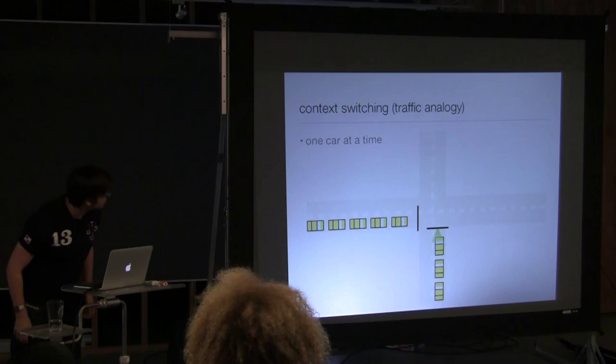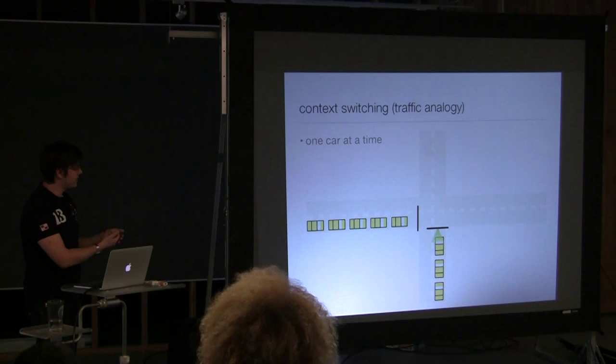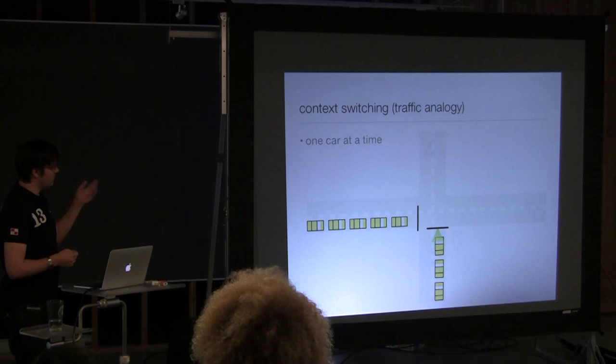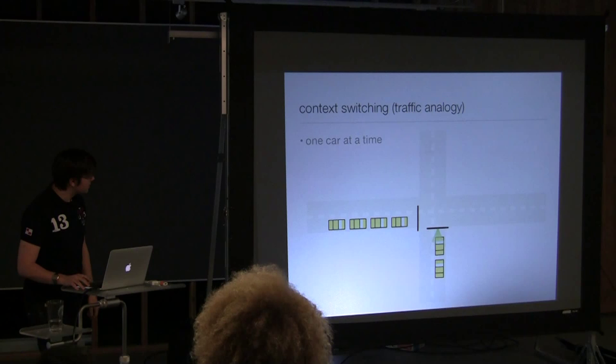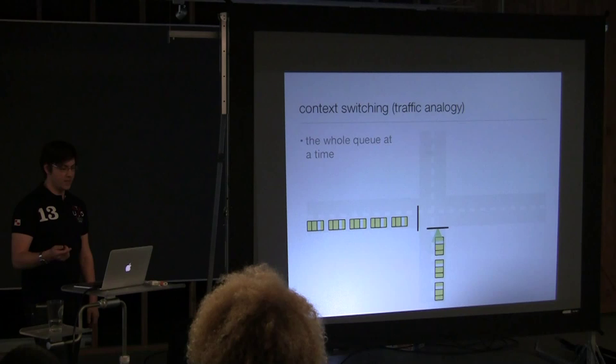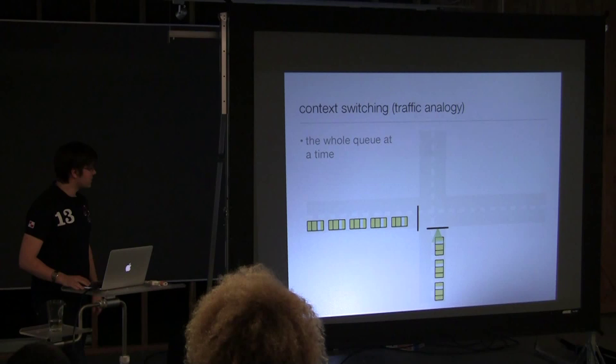I have this analogy that I'm not sure if it's going to be awesome or not. You can sort of think of, oh wow, the colors are very poor. This is supposed to be two roads and an intersection with a traffic light and two lines of cars. If you are wasteful with your context switches, it's as if you had your traffic light let one car through at a time in each direction, which you can imagine is very slow. This would be the equivalent of, I got a job on my job queue. I wake up, I do that job, I go back to sleep again. And then I immediately wake up again because I have another job. And I do that job, I go back to sleep. So what you want to do is once you wake up, do as much as you can. So that would mean let all the cars through and then let all the cars through and then you're done. Much quicker.